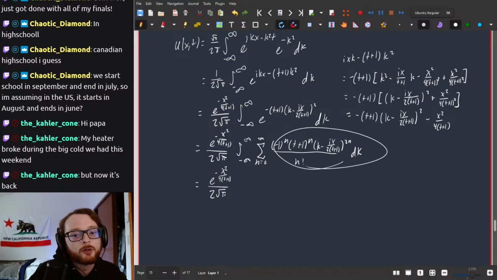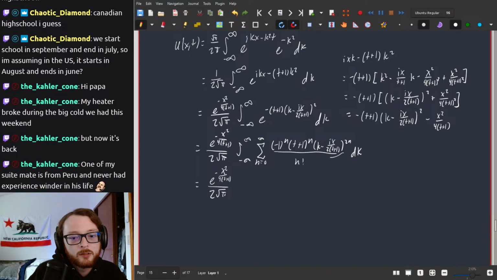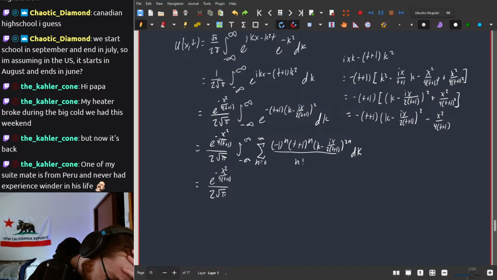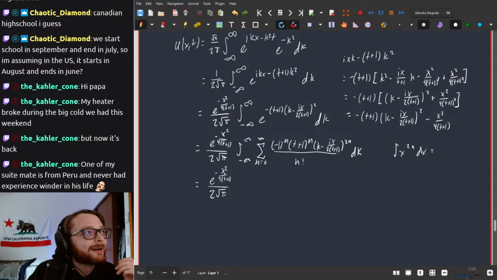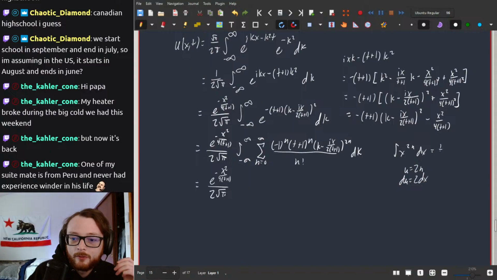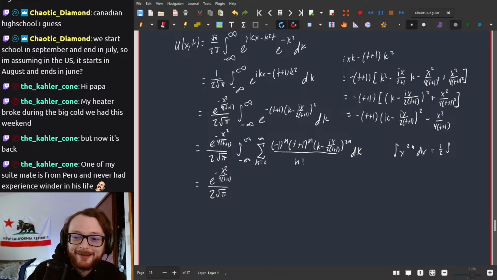This we can integrate term by term. What happens to it? We're integrating in K. If we integrated just x to the 2n dx, I really shouldn't need to do this out separately, but I do. Wait. That's not how that works. What am I doing? Why am I confused on this? Divide. Okay, it's 2n plus 1, x to the 2n plus 1.